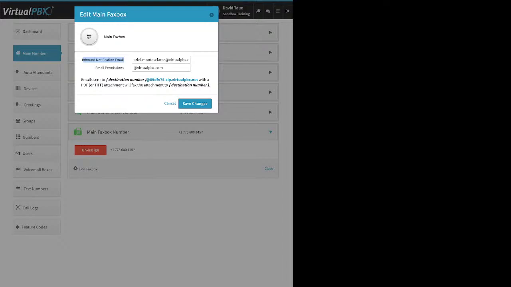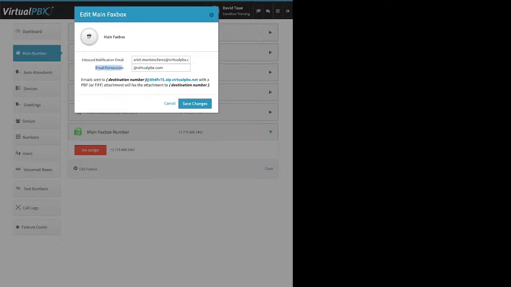Now, let's say I called this fax number with my cell phone. I hear fax tones, most people hang up. This email, Ariel, he'll get an email saying, hey, there was a failed inbound fax attempt. It'll have the date, the time, the phone number involved. Sometimes on that email, it will have the caller ID and say wireless caller. So that's a good way to know that was just someone who misdialed. Otherwise, if it's a number you recognize or we're expecting a fax from, you'd probably want to contact that other party and find out if there's some kind of issue on their side.